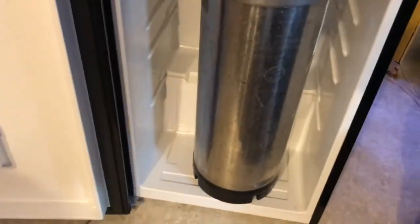So the keg, just a minute here, so the keg almost fits completely in there. You can see it's just, what, half an inch or something sticking out.